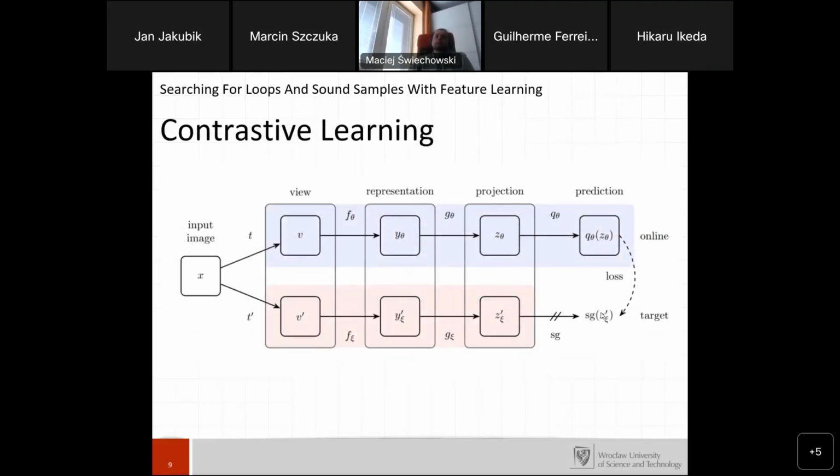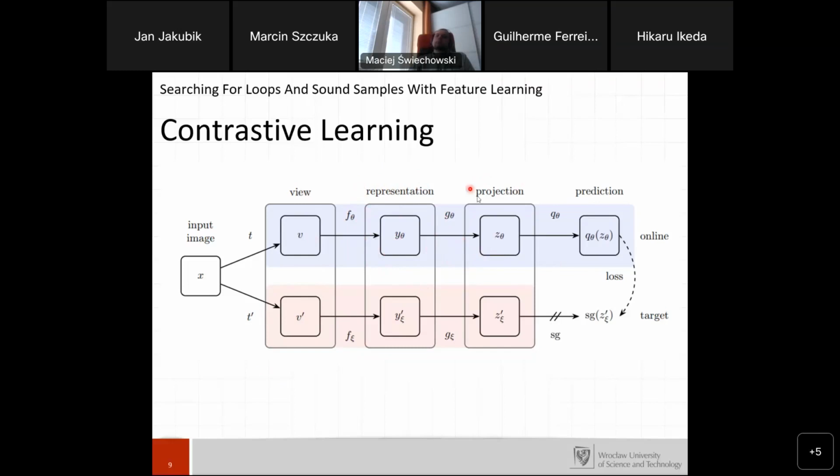So this is the picture from the paper Bootstrap Your Own Latent, which was one of the recent methods for contrastive learning, right? So what we see here is that we take the same input data. This was done on images, but it really works just as well for music. We create two views, where two views are just two different augmentations of the same data, right? Where we have a trainable representation method. So that would be just some form of a neural network that usually reduces the dimensionality and tries to convert it to some sort of data vector rather than a full tensor like an image or a spectrogram of a musical piece.